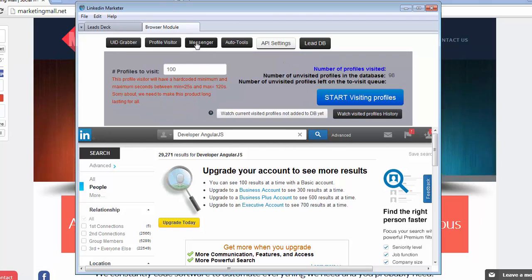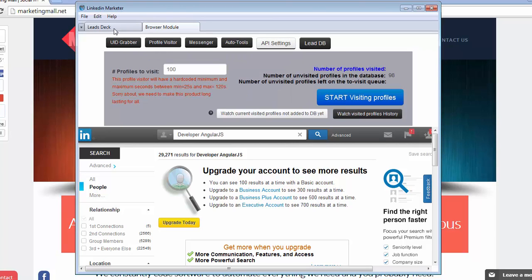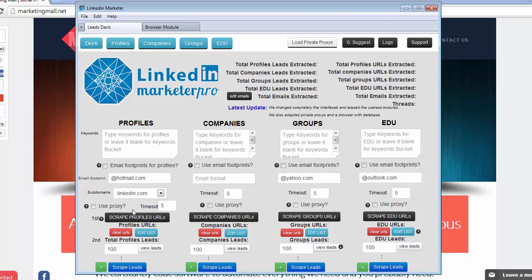For instance, we're also going to store the messages we're sending, and we'll be able to get all the messages we have sent over a long time. In the leads deck tab, we have this button here, which is currently working only for profiles, but in version 2.4 we will get companies, groups, and education, all pushing the information to the database. So remember, the green buttons mean that the database is involved.